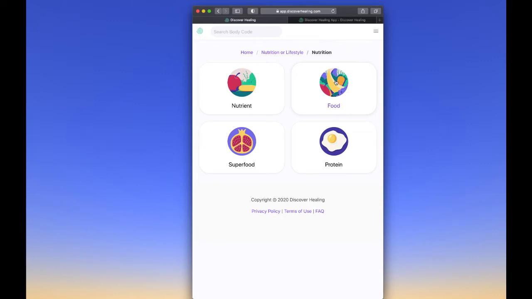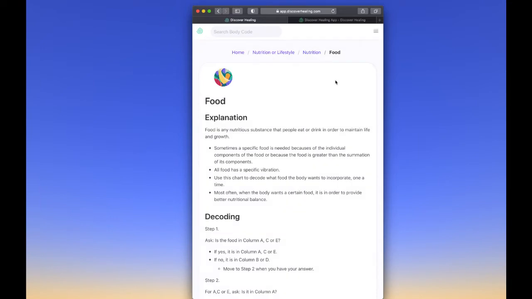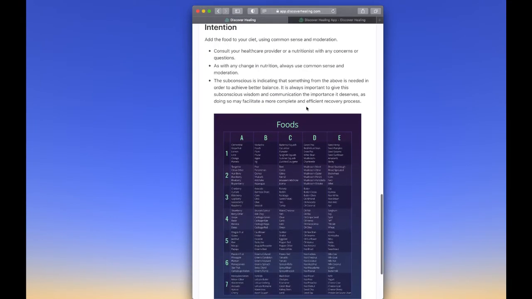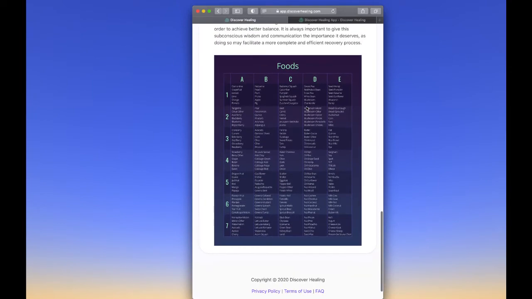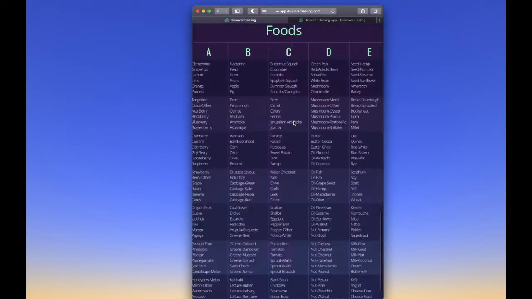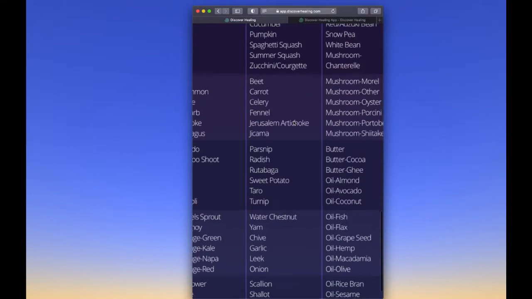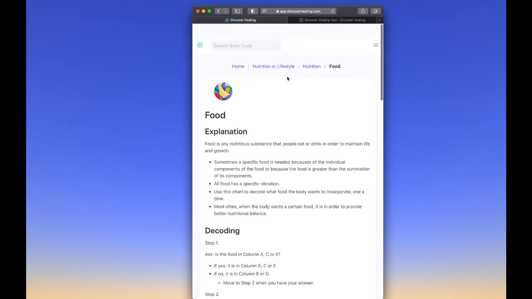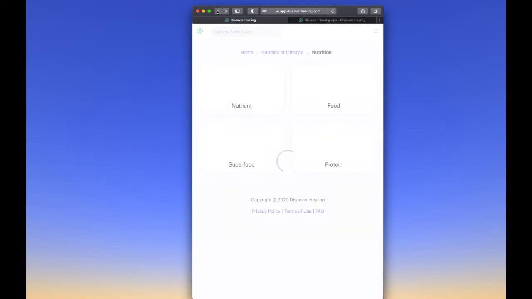We've been working on this for several months now, just this web version, trying to make sure that it's going to work right. And it looks like it's going great. So here's the Foods app, and of course you can scroll in and scroll out just by pinching and zooming on your own browser. So just wanted to let you know that that is available.